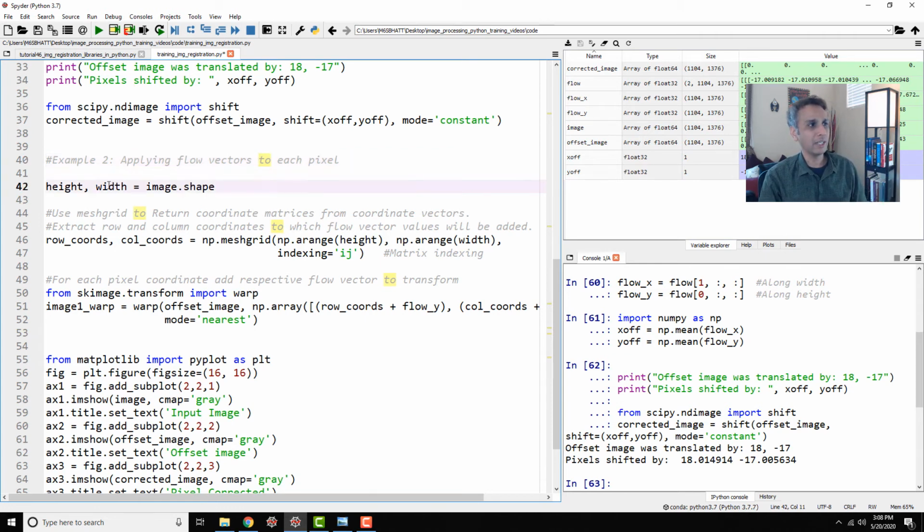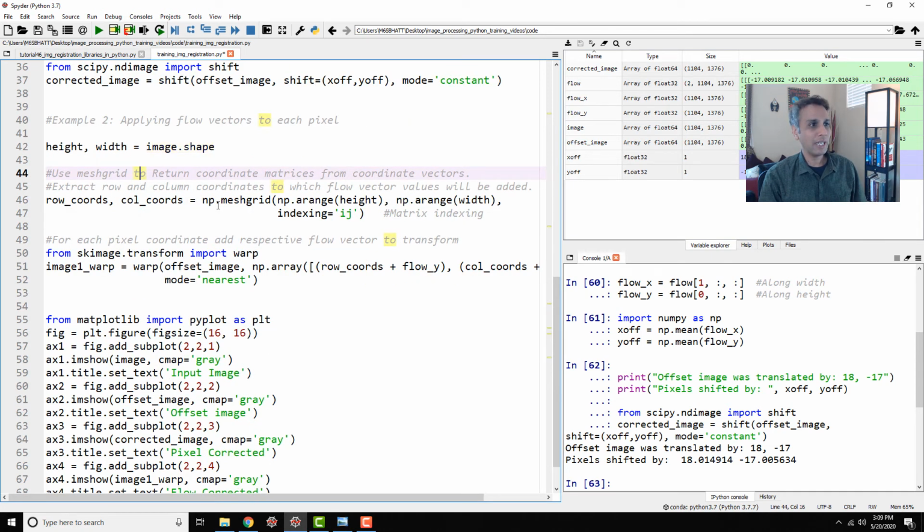First of all, let's look at my height and width of the image. image.shape tells us what the height and width are, right? And then I'm going to create a meshgrid. Again, if you haven't used numpy.meshgrid, go ahead and look at the documentation. It returns coordinate matrices from coordinate vectors.